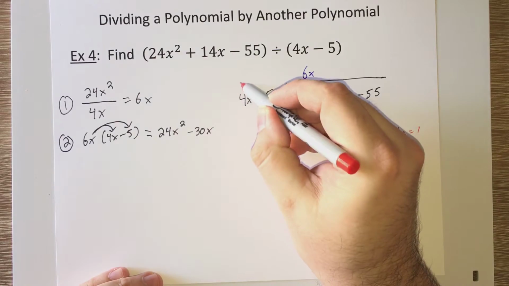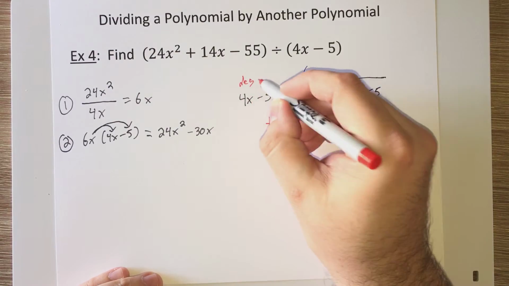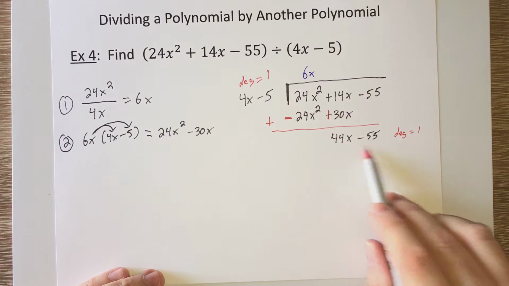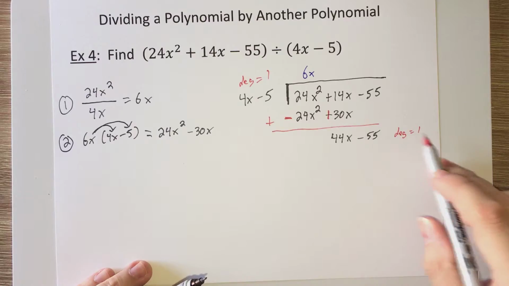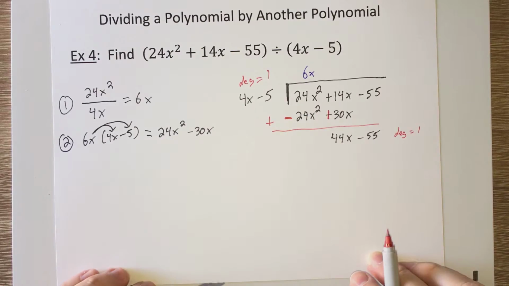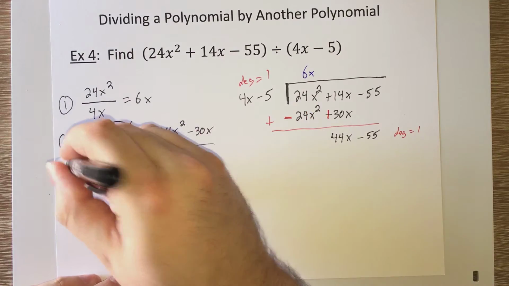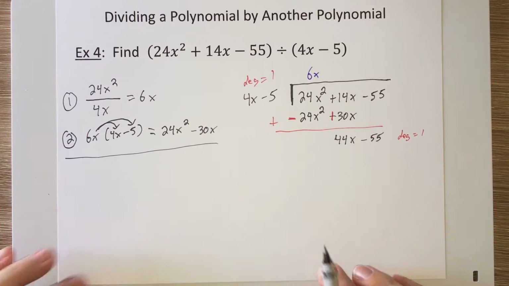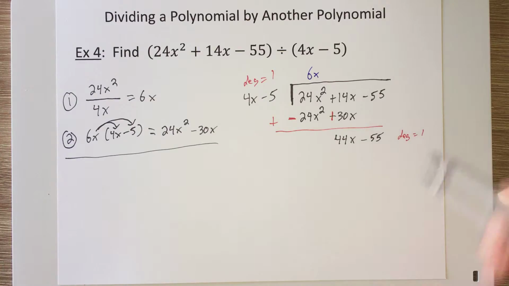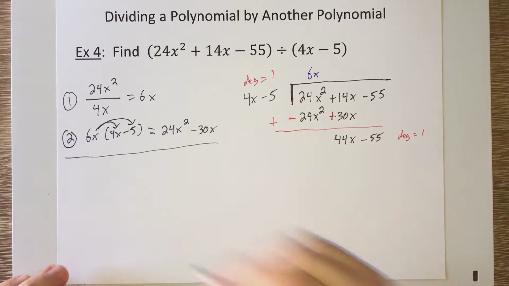And the degree of this thing, what's the degree of this thing here? Again, highest power on the x, it's a 1, so the degree of this is 1. Is the degree of this, which is 1, less than the degree of this, which is 1? The answer is no, because 1 is not less than 1. Since it's not less than 1, you have to go through the whole three-step process again. Now, there could be really nasty problems where you have to go through the three-step process a lot of times, but you keep going through the three-step process until finally the degree of this is less than the degree of this, and then you can write down your answer.